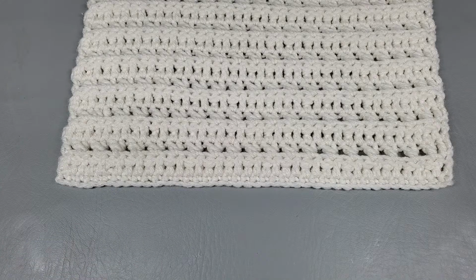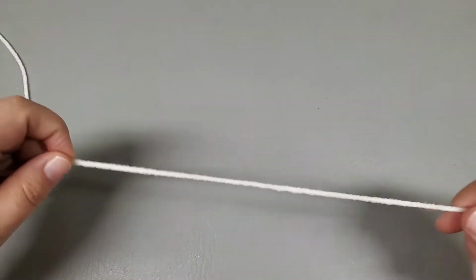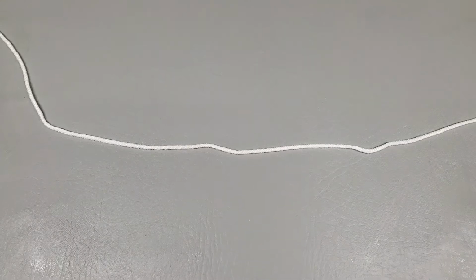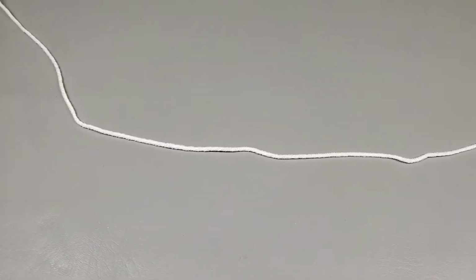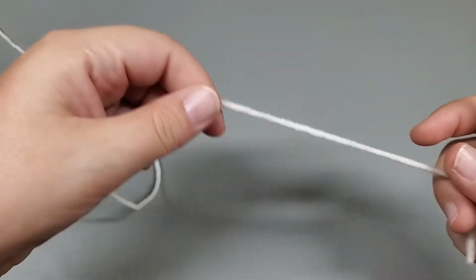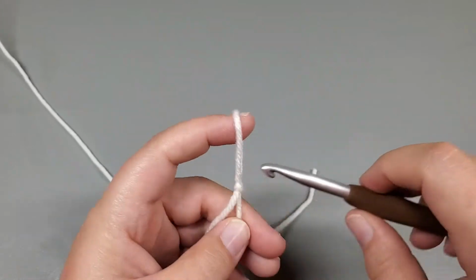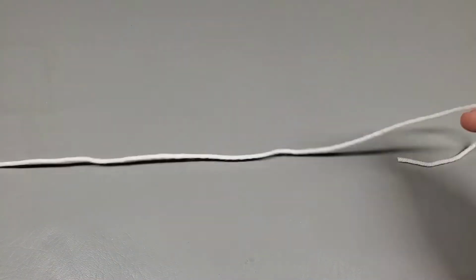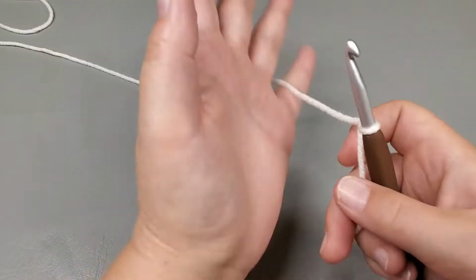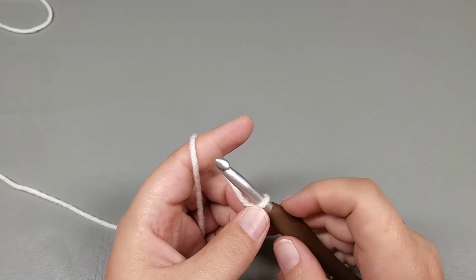I believe that is it. So let's get started. Since I have my block done, I'm going to work mine on a smaller scale with you guys. But you are going to need to chain 41. While I'm thinking about it, I did block this square just a little bit, just to make that nice shape stay. I didn't have to do a lot of stretching like we have on a couple of them. So you guys chain 41.